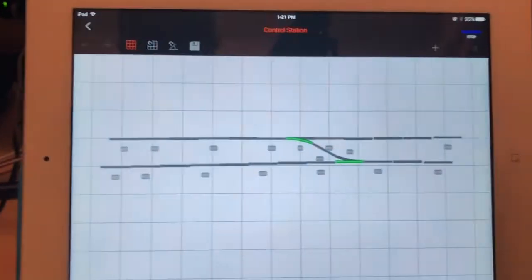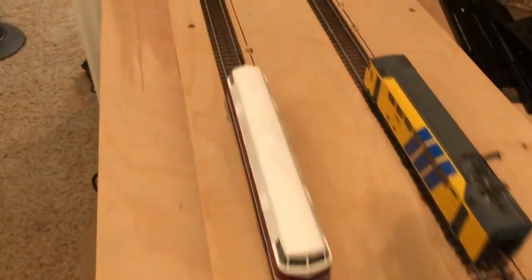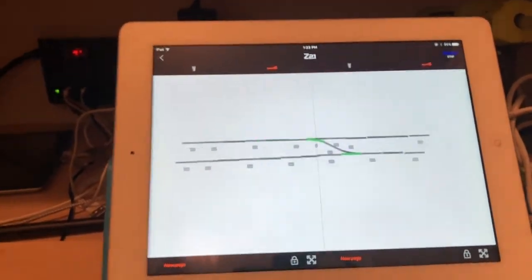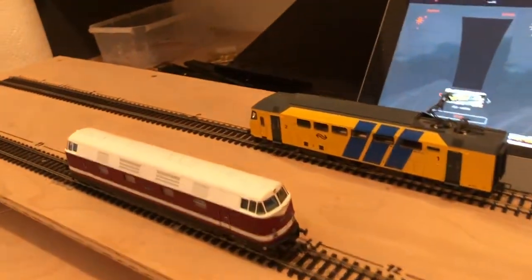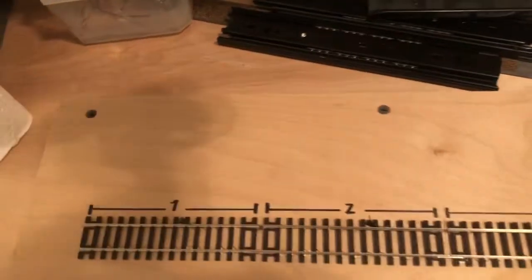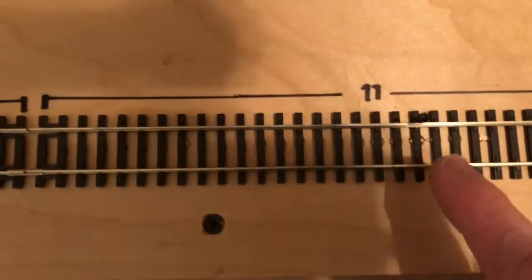So I made this rough schematic in the Z21 app, and I also have two switches in there. Again, this was just a simple layout that I did just for the sake of trying this out before I commit to it fully. So in this iPad I have my layout schematic, and in this iPad I'm using to control the trains. So both of them right now are between section 2 and 4. Actually, this one is partially on 3. Let's move it over here. So between 3 and 4, and between 11 and 12.